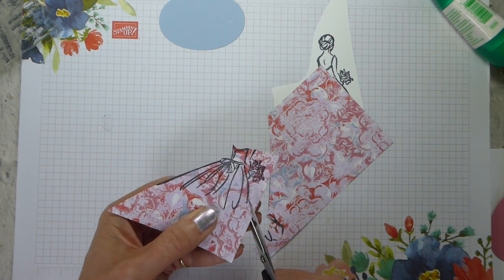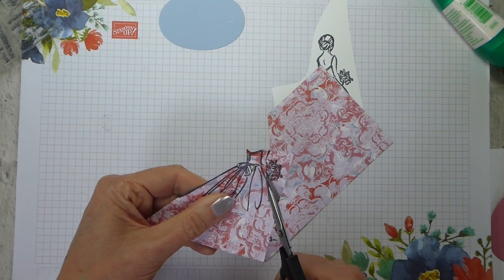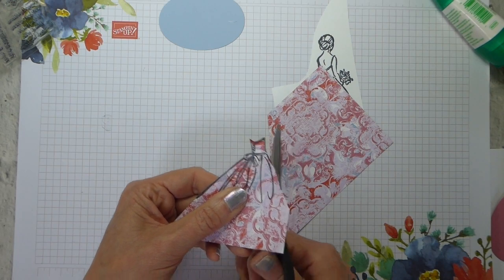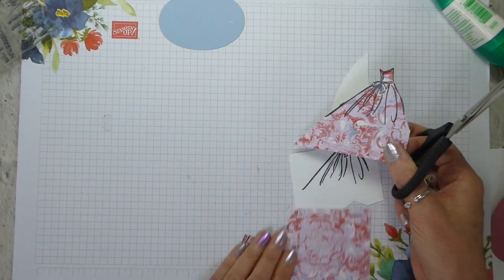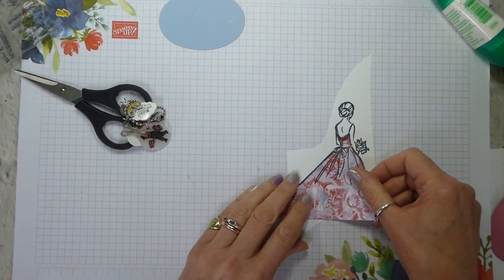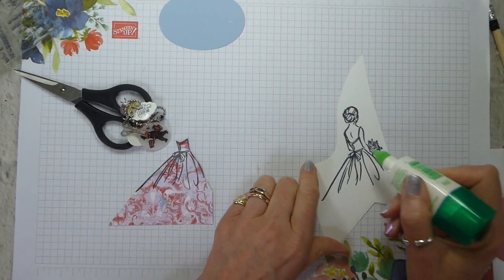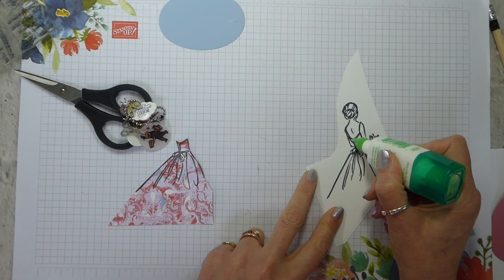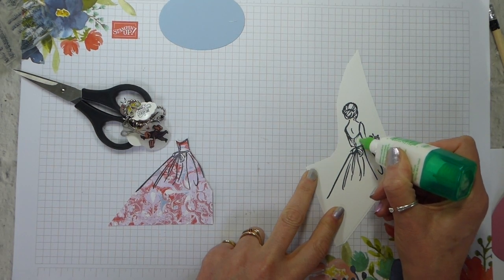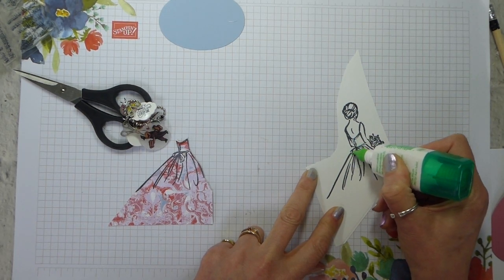Right, so I want to come in from a sort of slight angle there, because again we don't know quite where that is going. Cut away the flowers and then simply go up the line of her dress like that. And then this obviously we can use for something else. So I'm going to just stick this onto here and then I'll cut her out. So I'll put the glue onto, whoops, too much glue, onto her. And you just need a thin layer.